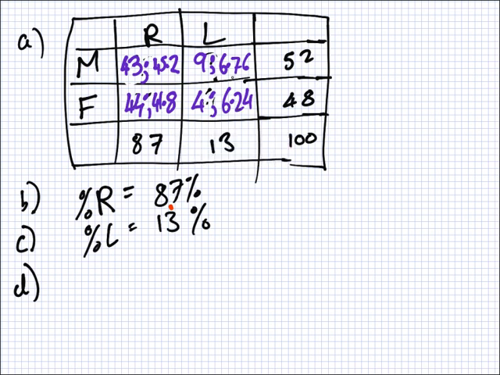Now, at a quick glance, are the numbers quite different between what I observed and what I expected? Well, how many men did I observe that were right-handed? 43. And how many did I expect? 45. Not a big difference. A bit more of a difference here. I expected 6.76, but I observed 9. This one probably is big enough. 44 and 41.8. And lastly, 4 and 6.24. Okay?